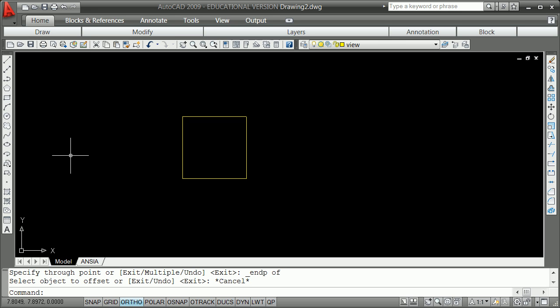The longer to the whole is the same as the shorter to the longer is the definition. But instead, we're just going to draft the unit phi box, which has a ratio of 1 plus the square root of 5 divided by 2, by saying O for offset, T for through.